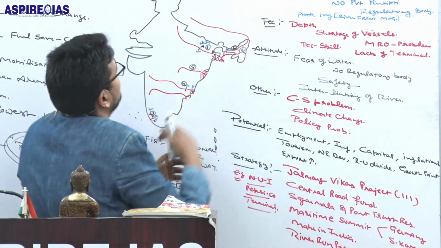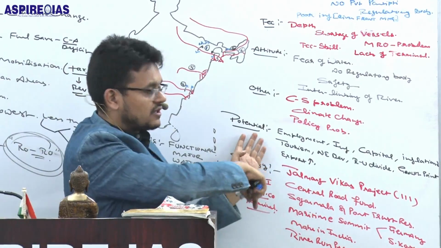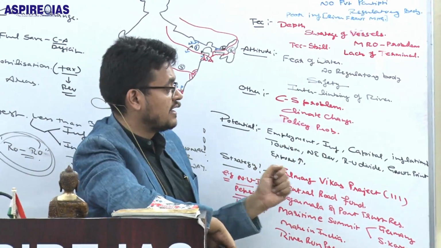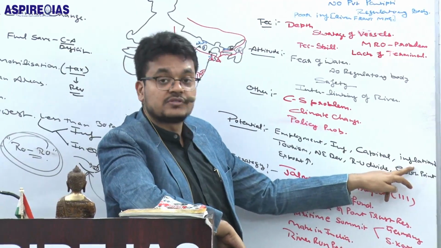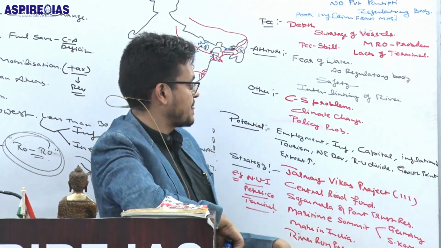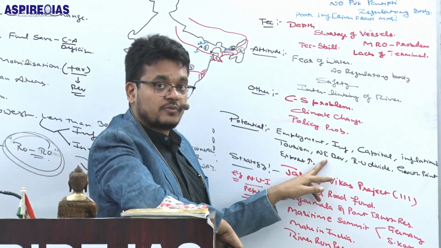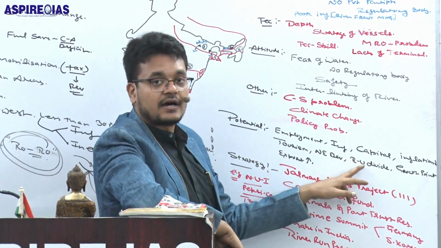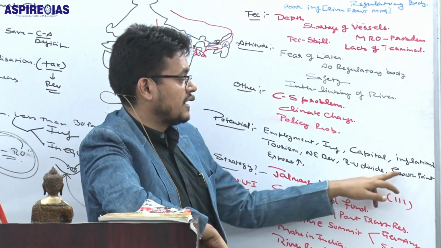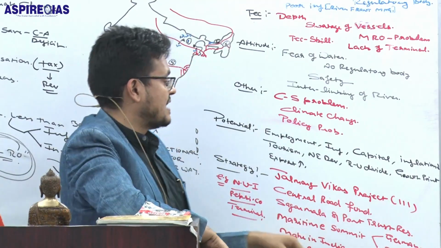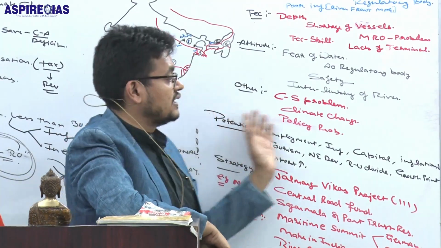What is the potential of inland waterways? The potential of inland waterways is employment. It can generate infrastructure and capital. It can reduce inflation. It can promote tourism. Northeast development is possible through inland waterways. The rural-urban divide can be bridged. It can act as a growth point for districts and rural villages, and it can increase exports. All these are the potential.